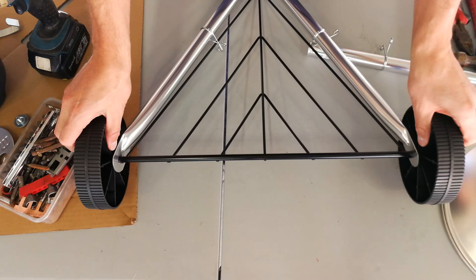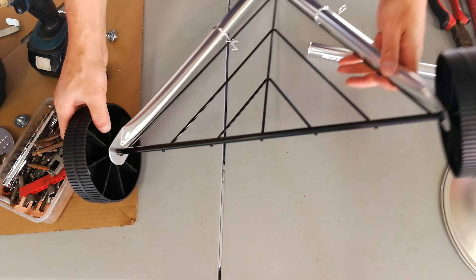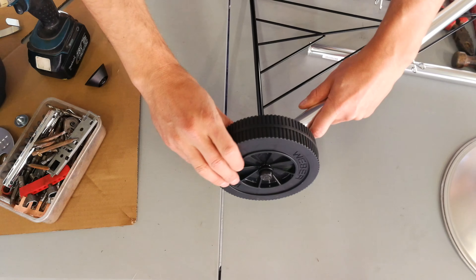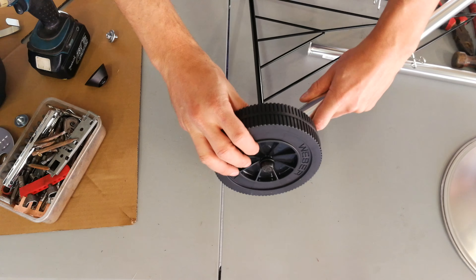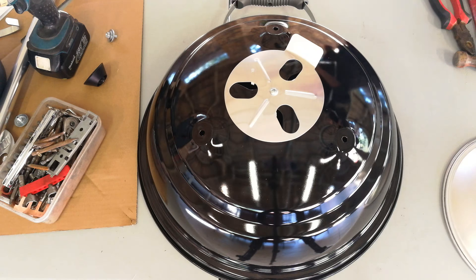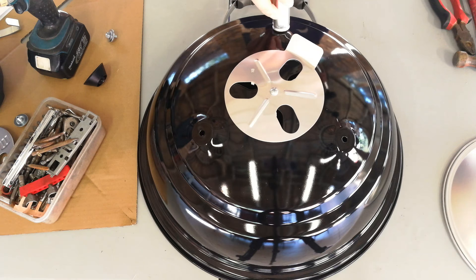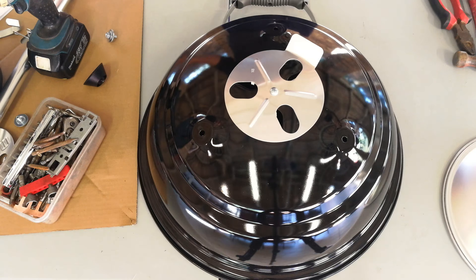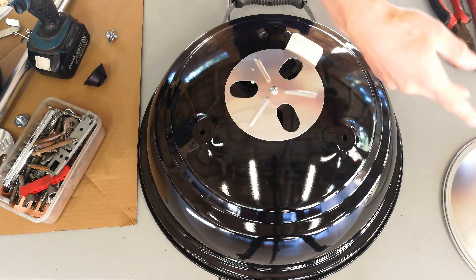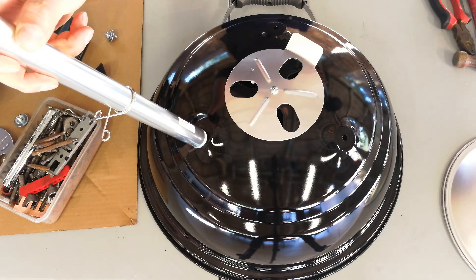You can put one wheel there and one there. These end caps have little teeth and are self-locking — all you have to do is squeeze them on. You can tap them with a hammer; I'm just going to tap with my pliers. Do the other side the same way.